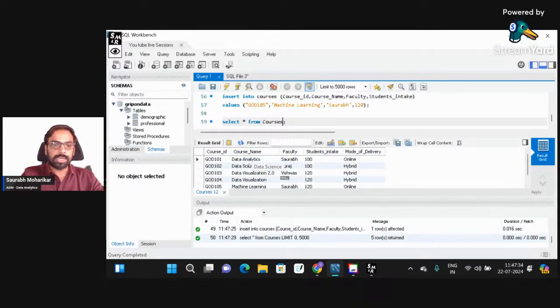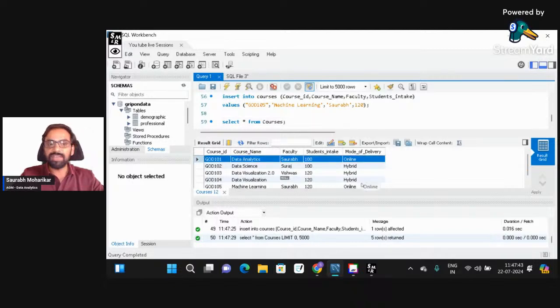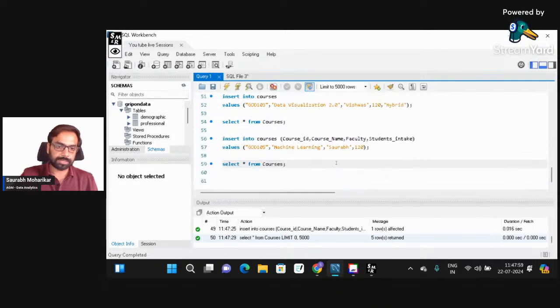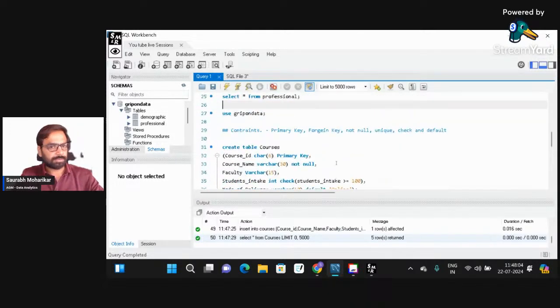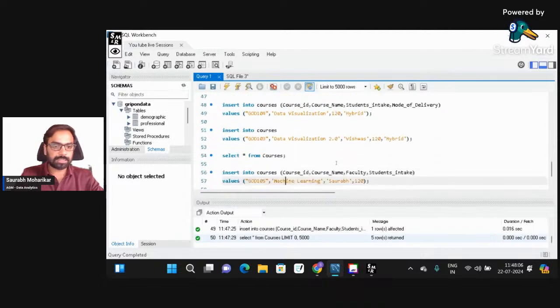Right now guys, if I go for a primary key, course ID is my primary key, which means that course ID will be the definition of the entire row. That is, this entire row will be defined by course ID. That is why course ID has to be unique and course ID cannot be left blank. That is why if I make any column a primary key, it automatically becomes not null and unique, the constraint goes over there. Okay, that's the meaning of primary key. Allow me to get back to foreign key later on. We'll move on to that once we start joining the tables.